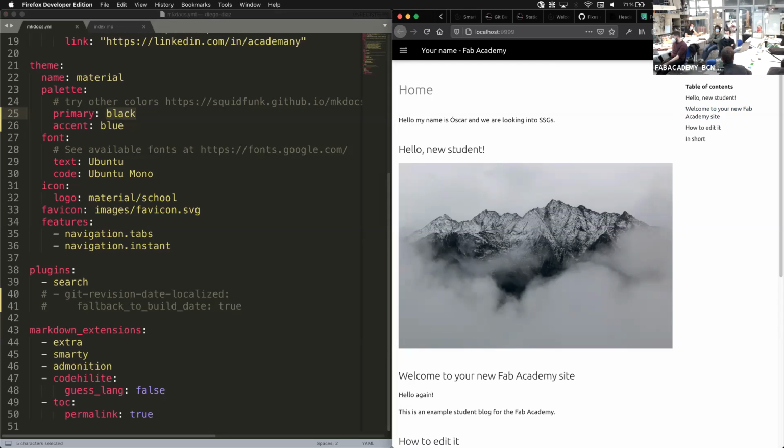Okay. And then the other question was, is it possible? I see that Markdown is super straightforward and very easy to create documentation on the go. But is it possible to create a landing page that's done with HTML and is more complex, and then have the rest of the pages with Markdown? Yes. Yeah, you can do that.